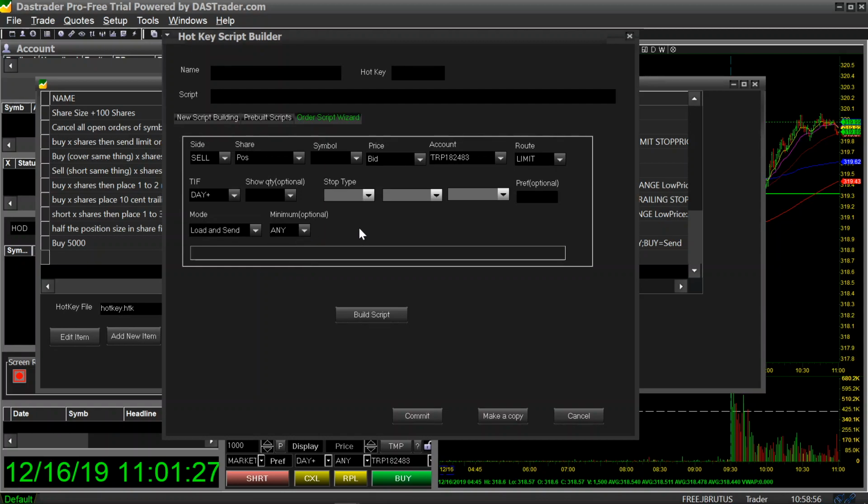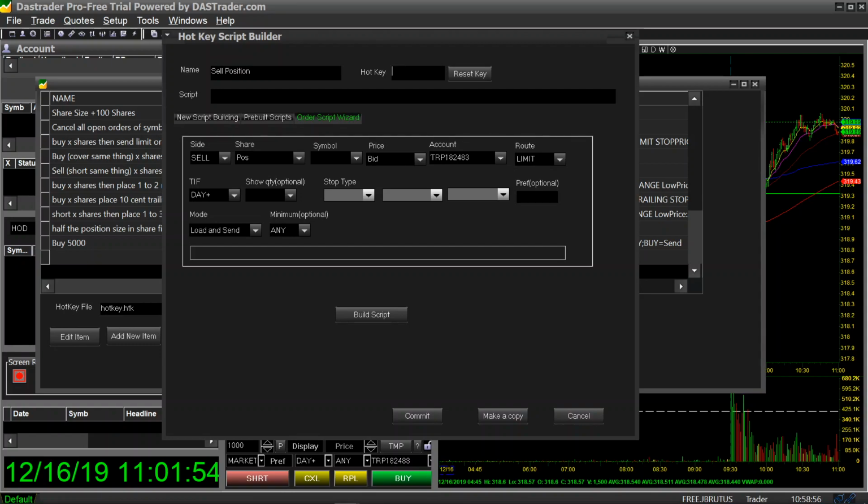So that way, if you need to get out of this position and they only have 3,000 shares available to give you, they'll give you that 3,000, and then you can hit the button again to sell the other 2,000, sell that position. Okay, so now what you're going to do is call this one sell position. I like to make it look neat.